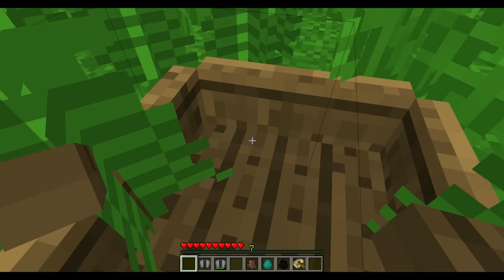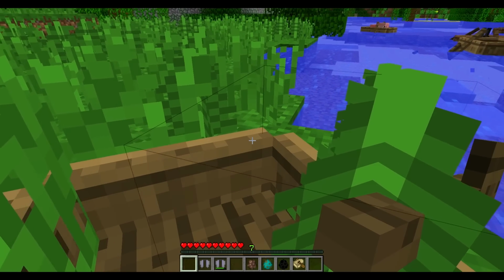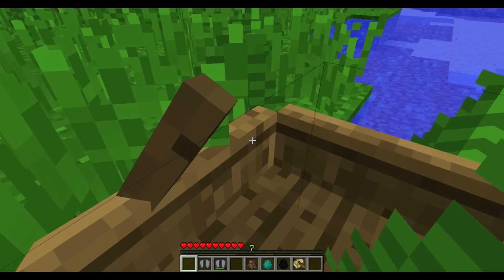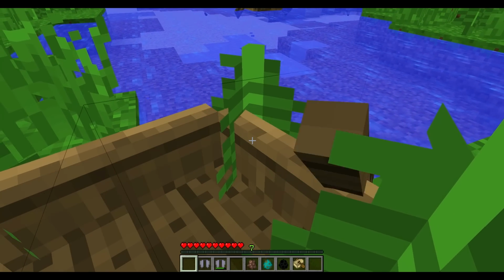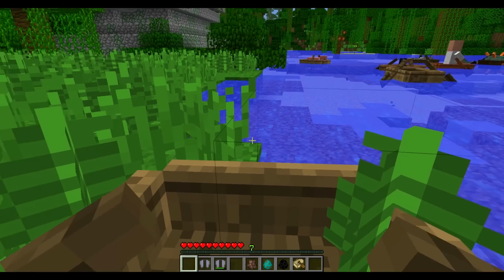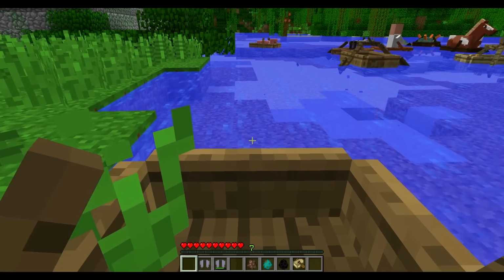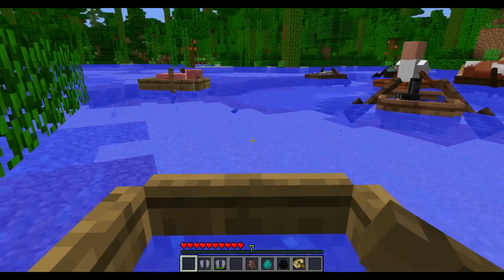So the way that this works is we actually control both of the paddles independently. The button that you would push to go left will control the left paddle, and the one that you push to go right would control the right. And if you hold them down together, you will go forward. So you have to actually paddle with both paddles if you want to go straight. And here we go. We're in the water now, so we're going a lot faster.